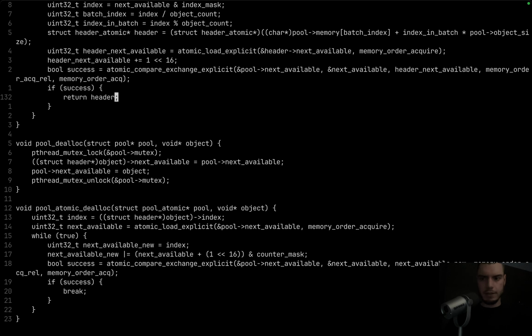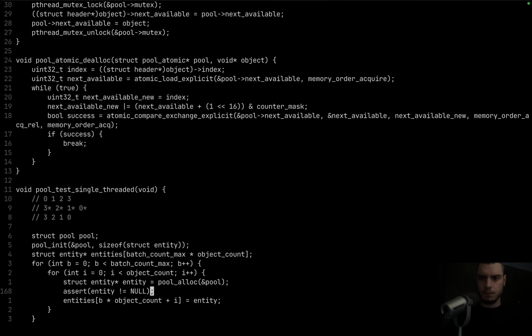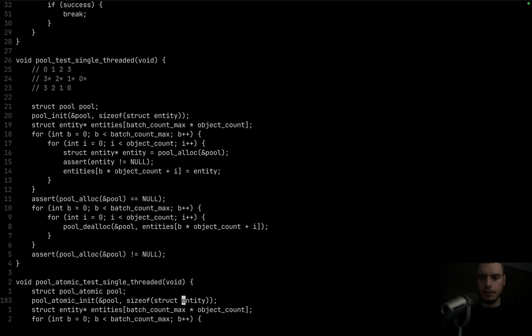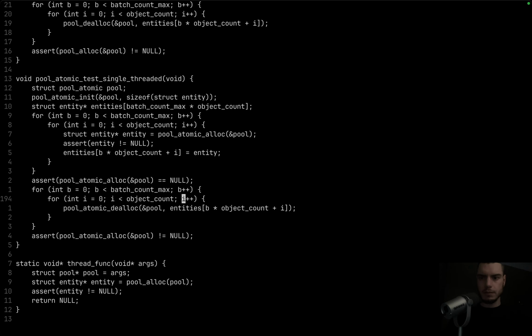Let's turn to our dealloc function. We have another one here. And that seems to be it. Are we using the header in this function as well? We aren't, but we need to change our entities to the atomic entities.